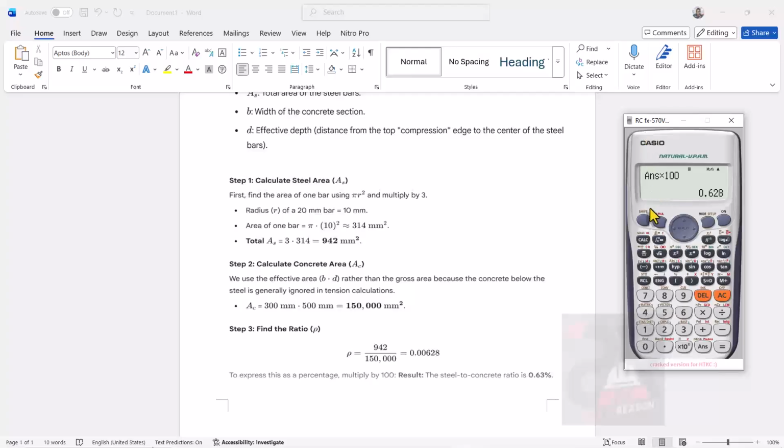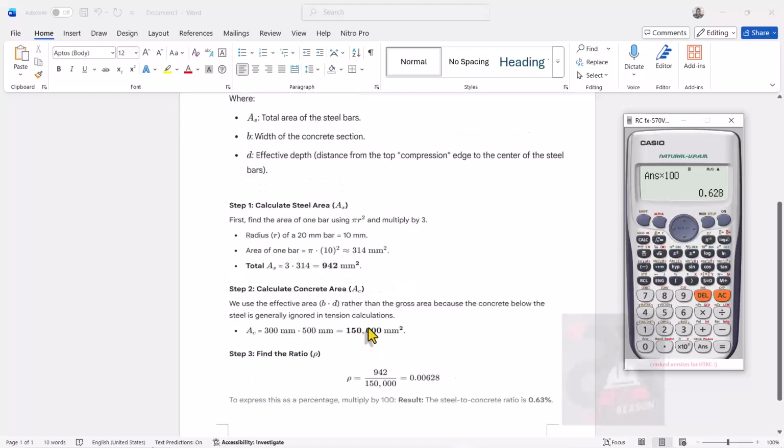0.3%. It shouldn't also go above 2.5%. So we have 0.3% as the minimum, and the maximum is 2.5%. So 0.6% is within this code limit, and this section has passed the area of steel to area of concrete ratio.